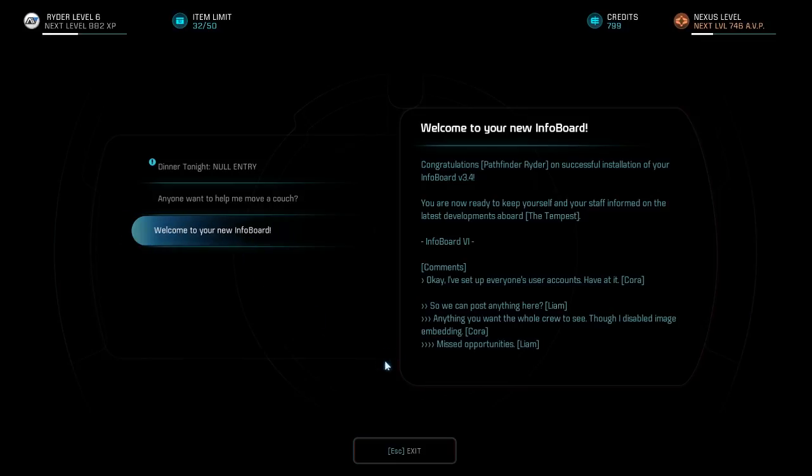Liam. Welcome to your new info board. Woo. Congratulations, Pathfinder Ryder, on successful installation of your info board version 3.4. You are now ready to keep yourself and your staff informed on the latest developments aboard the Tempest. That's Cora. Oh, okay. I've set up everyone's user accounts. Have at it. So we can post anything here? Anything you want the whole crew to see, though I disabled image embedding.